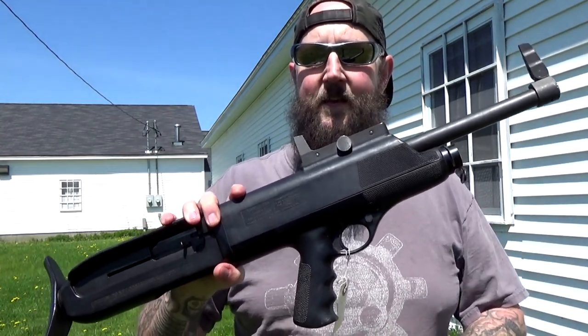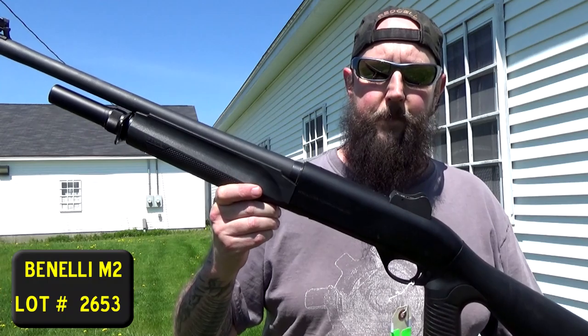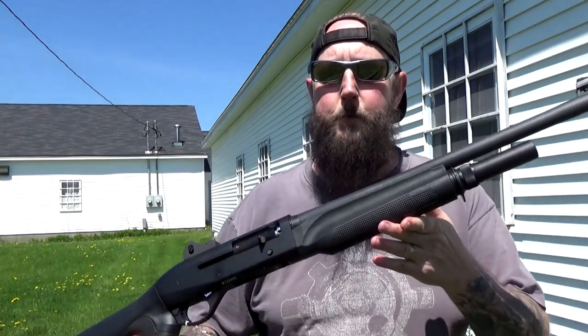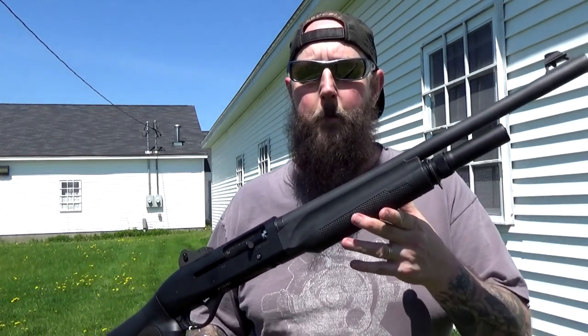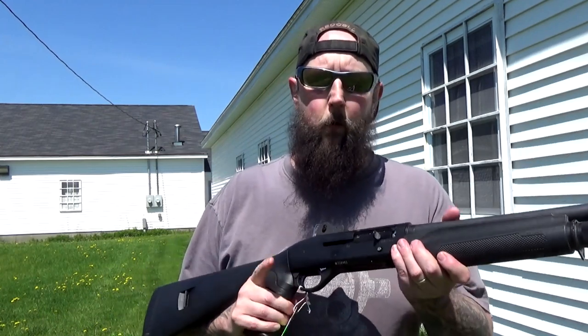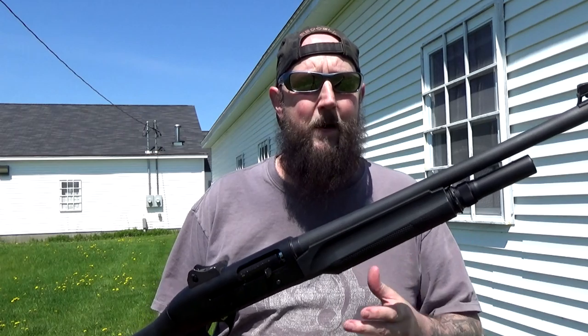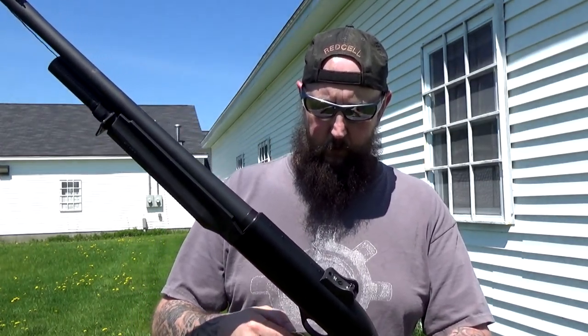There's another piece in that lot with the High Standard — a Benelli M2. The Benelli M2 is a variant related to the gun that was very popular in our community, the M1 Super 90, and even more so the M1 Super 90 Entry model — a little 14-inch short-barreled shotgun available back in the late '80s or early 1990s. Their claim to fame was they were the fastest-shooting self-loading shotgun. This gun is in fantastic shape and it's in the same lot — lot 2653.